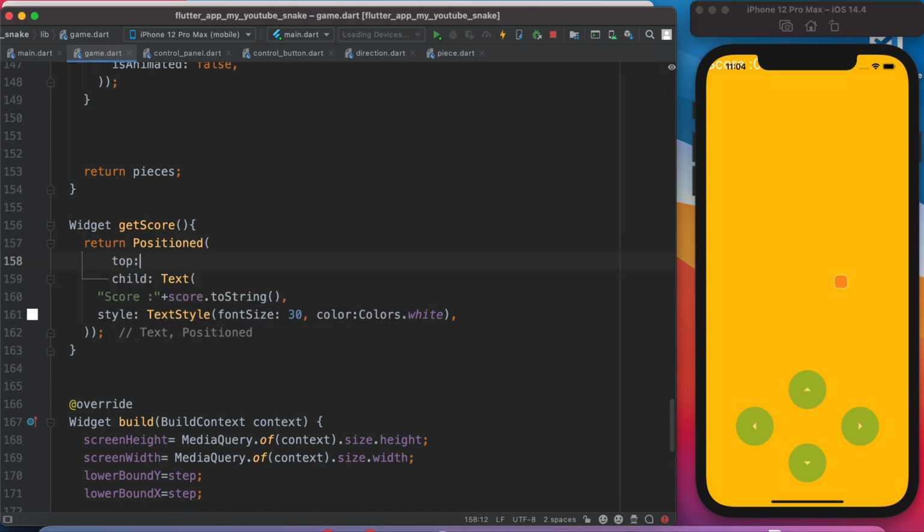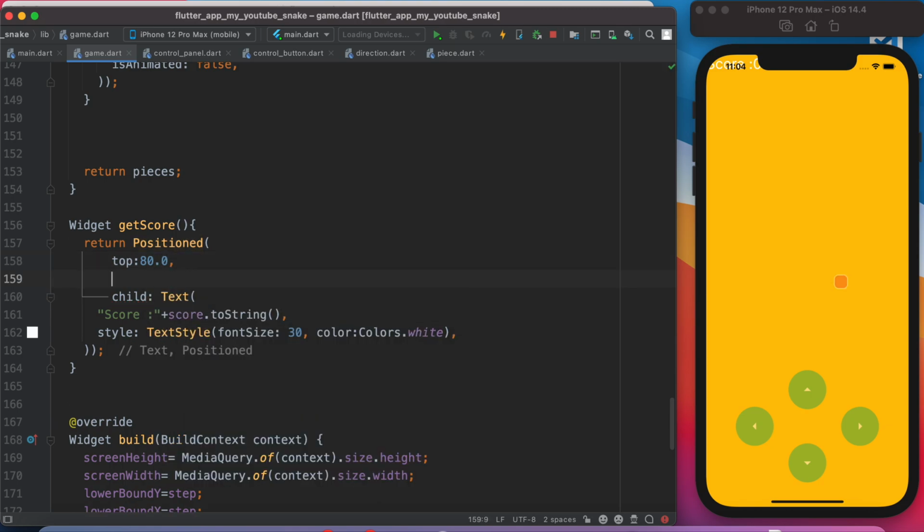We can define the top position as 80 and the right position, say maybe 50. Let's go ahead and run it again. Yes, we see the score is there, and if we eat the food, the score should increase. I'm trying to eat it. This looks like I was not successful.